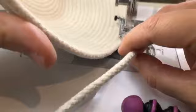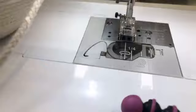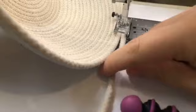Okay, so once again, I'm gonna just backstitch. Raise my presser foot. Oh, check that out. That's a bowl, looking like a bowl. Okay, it's not quite as tall as I need it to be yet. So I just backstitched, I went forward and back to get started again.